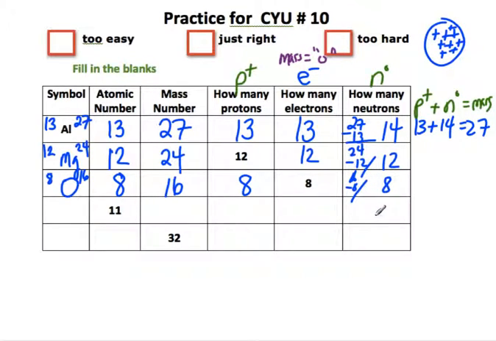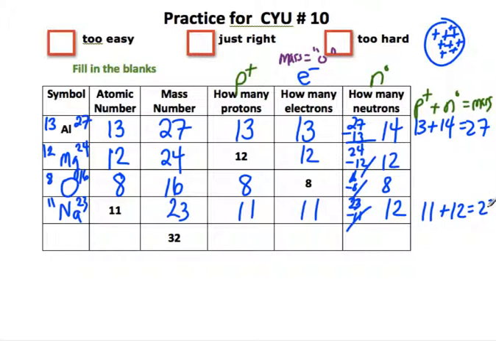In this case, they give us the atomic number, so we can go directly to the periodic table and see that the element is sodium. The atomic number is 11, so how many protons are there? How many electrons? What's the mass number? That mass is contributed by two particles, the protons and the neutrons. We know that there are 11 protons, so therefore there must be 12 neutrons, because 11 protons and 12 neutrons equal 23.